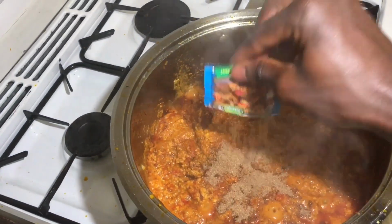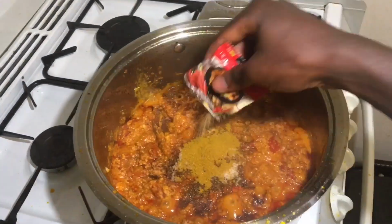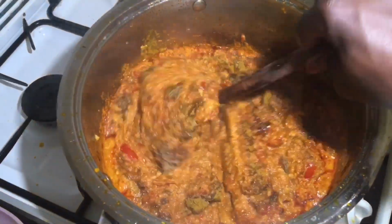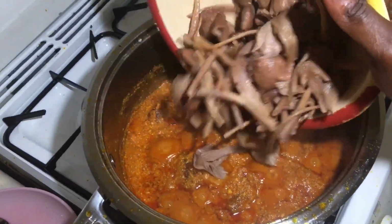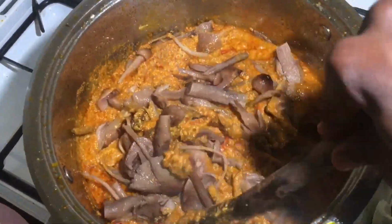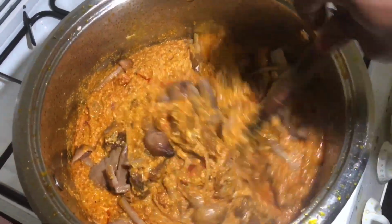So at this point we season with our onga kontomire, onga shrimp, curry powder, Sankofa stew. Add our mushrooms. You can add any protein of your choice at this point. You give it a gentle stir and then you let it cook for 4 to 5, probably 6 minutes, but make sure you keep stirring.